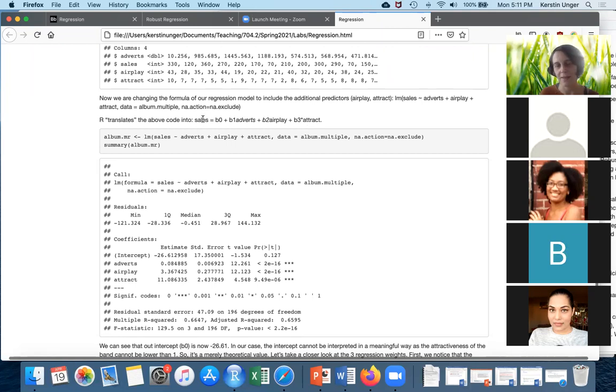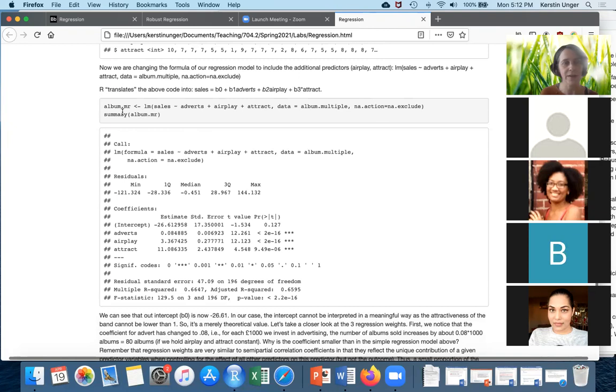And also, as an additional comment that I didn't write down, please always keep in mind that this is basically a sales-hat value here. That is our expected value for the sales numbers for this particular predictor combination. For a given combination of predictor values, we are predicting the mean, the expected value of our conditional distribution. So this should be a sales hat if you want to be super precise.